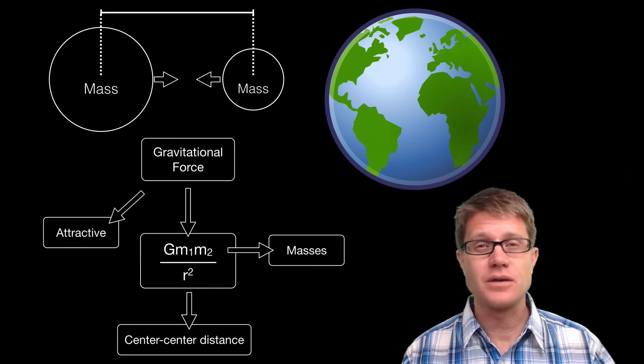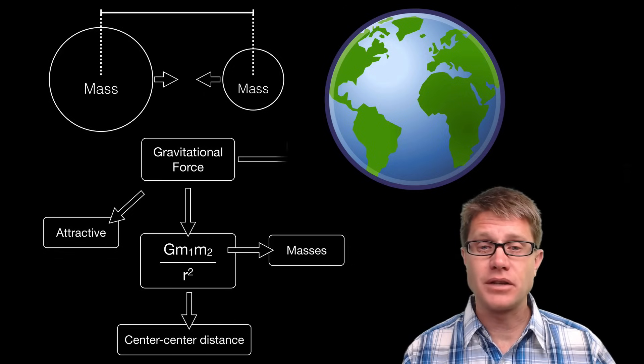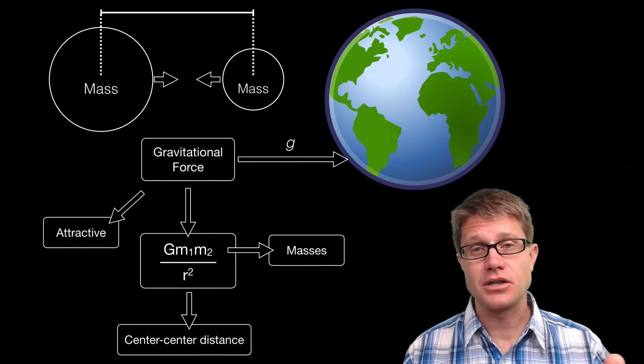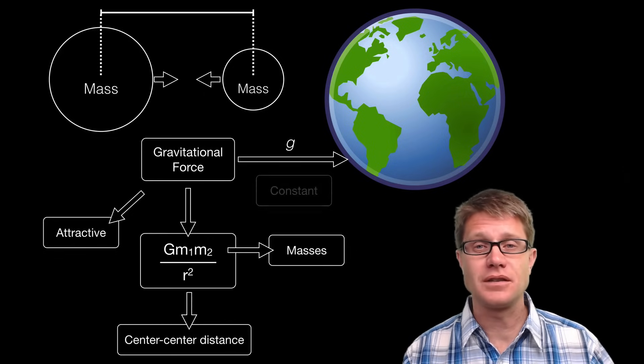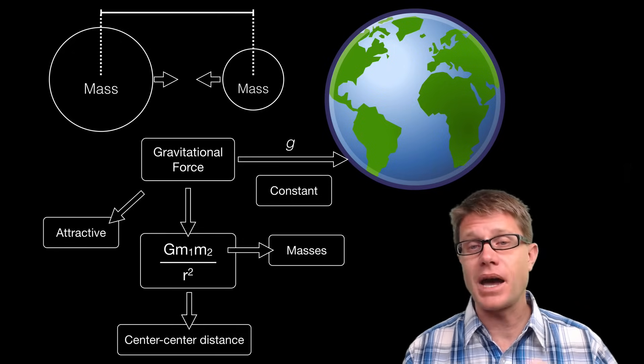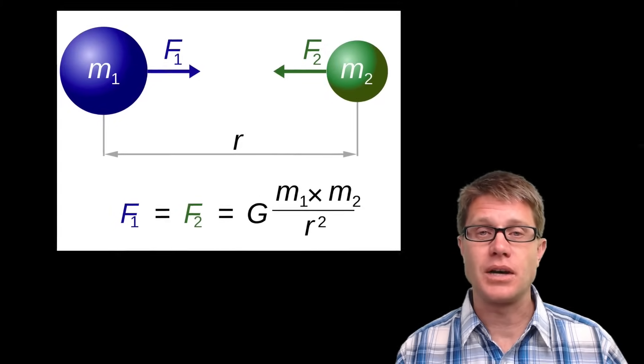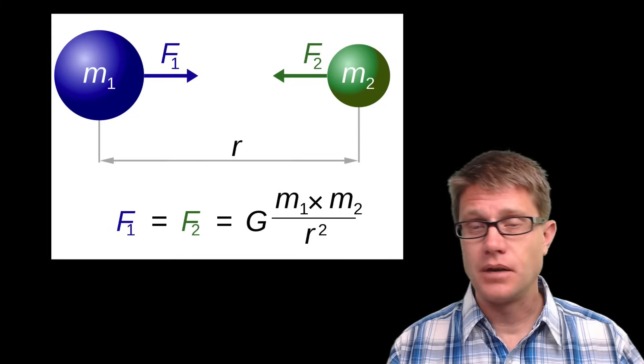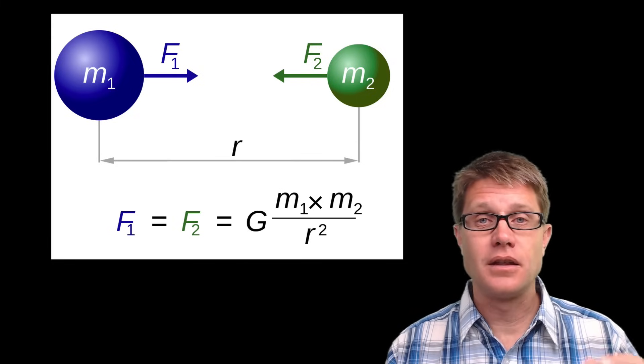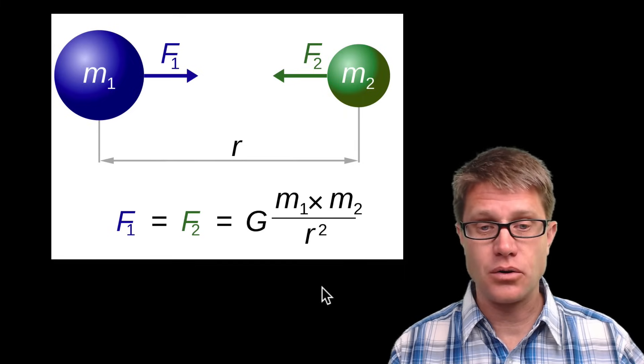Now on our planet the earth is so big in relation to us that this gravitational force, or this gravitational acceleration, we will call it g, is essentially constant. Changes in our distance from the earth are so small and the mass is so big in relation to our mass that it really does not change much over time. And so here is our equation. If we have two objects then the force is going to be equal between the two.